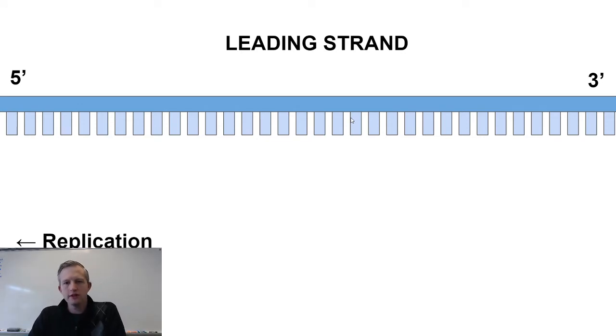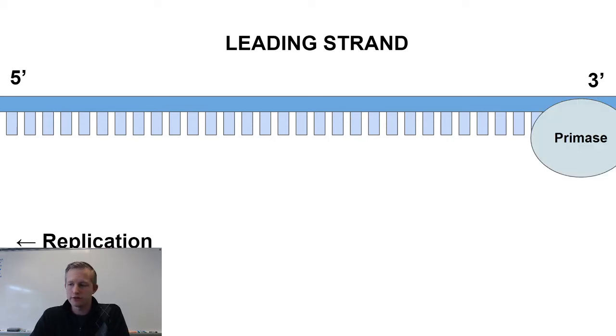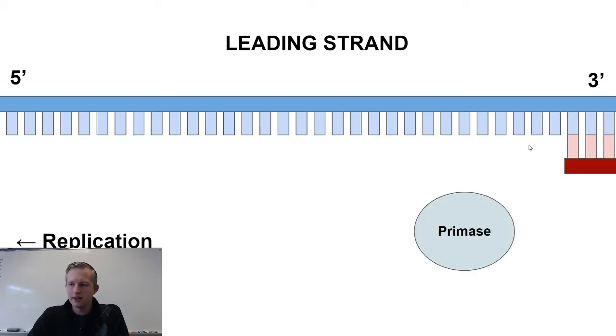The first event that's going to occur on any instance of DNA replication is that an enzyme called primase is going to come along. It's going to match to a certain region of that single-stranded DNA, and it's going to leave behind a small piece of RNA primer. Now, this is RNA, which means it is chemically, physically different than DNA, has a different sugar, a different shape.